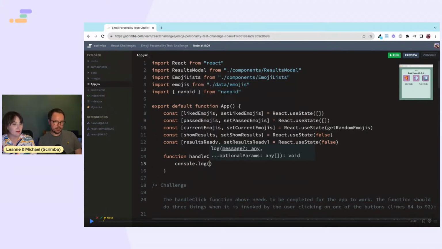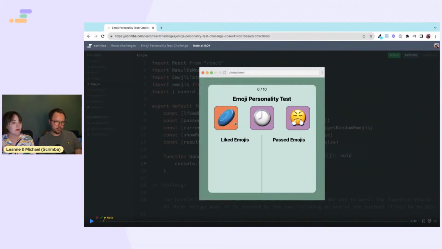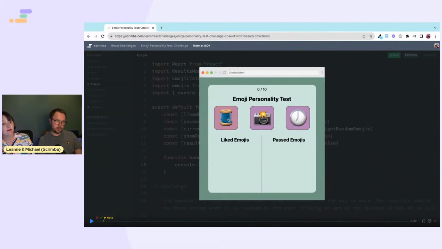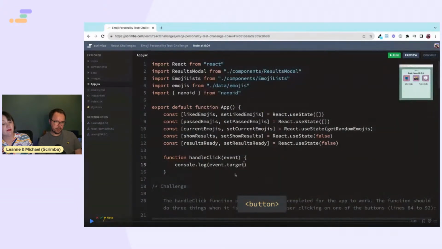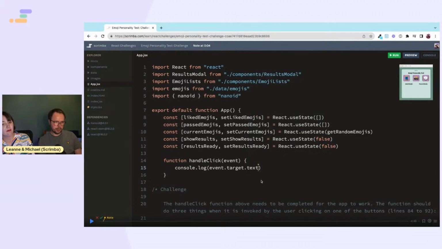And let's have a look at the console log. event.target.value. Empty string. event.target button dot text.